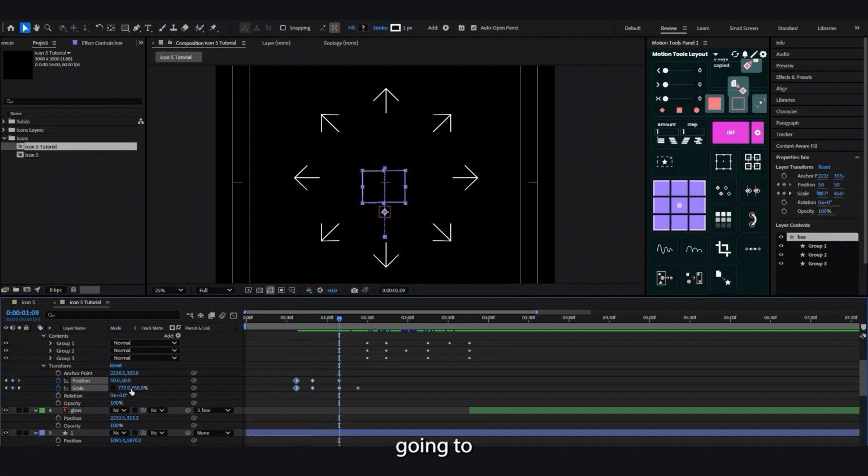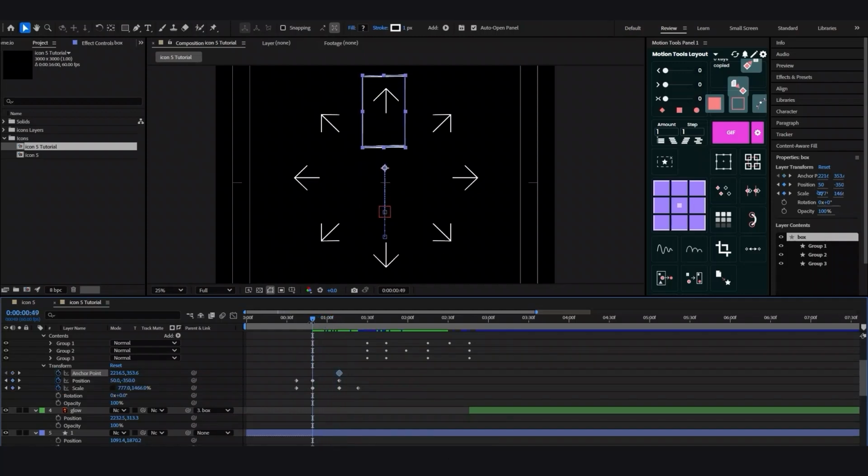Now I'm going to animate the rotation. To do this, you also need to animate the anchor point. Check the center point of this layer. Add the rotation keys.